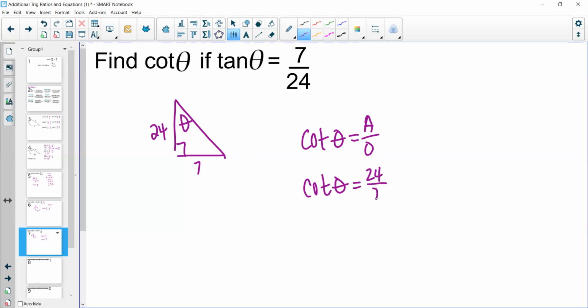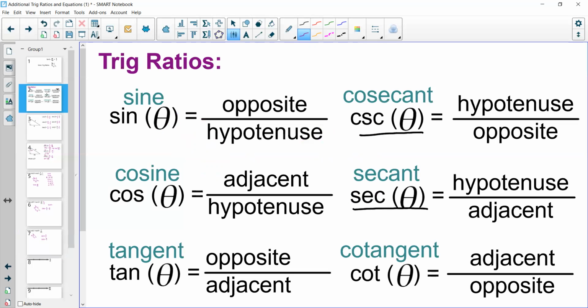So you can see how these different trig functions work. They're just like sine, cosine, and tangent, but they switch. So again, those are the cosecant, which goes along with sine, the secant, which goes along with cosine, and the cotangent, which goes along with tangent. So using these different ratios, we can actually interpret and solve for different values based on what our trig function does. If you have any questions, feel free to reach out, but that is an introduction to these additional trig ratios.